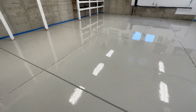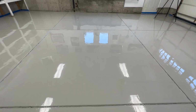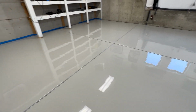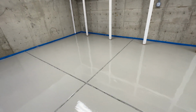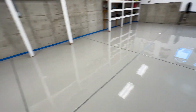Now, there are some things that you could do to make this even better, because you can kind of see the quality from the reflection, just how much light and everything kind of comes off of this and how smooth it is. But if you get down really close, you can still see there are maybe a couple of bubbles and maybe a little bit of trash in the final product down here. So to fix that, maybe just do a little bit more time cleaning up. And they also provide a squeegee that you can buy to help move the product around before you start going to a roller. And then I'll maybe keep some more of the bubbles out of the finish.